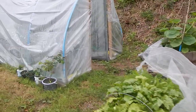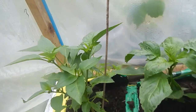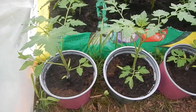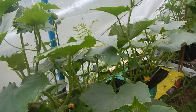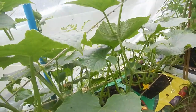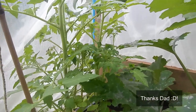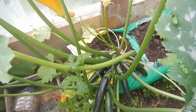So the polytunnel - in here we've got four peppers which are starting to flower and produce little peppers, which is awesome. And I've got some more tomatoes. Here I've got three cucumbers which I need to build a frame for, but they are starting to flower and little cucumbers are appearing, so I've been self-pollinating them. Over there I've got some tomatoes from my dad - thanks dad! And this little basil plant. Here I've got what I thought was a cucumber but it actually turned out to be a courgette plant, so more courgettes.